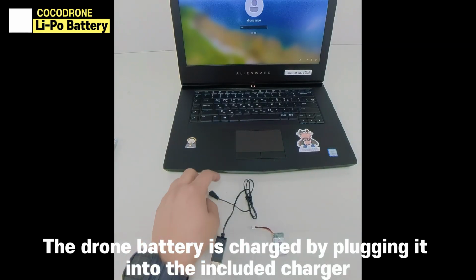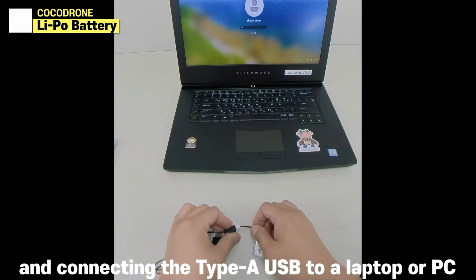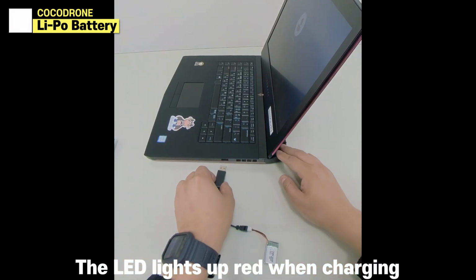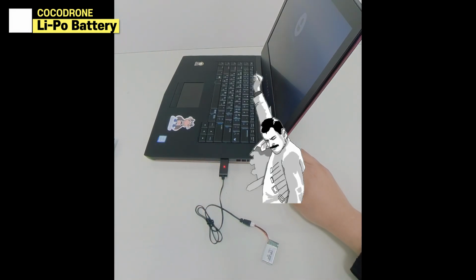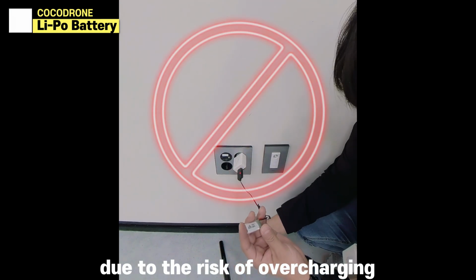The drone battery is charged by plugging it into the included charger and connecting the type A USB to a laptop or PC. The LED lights up red when charging and turns off when charging is complete. Connecting to a quick charger is not recommended due to the risk of overcharging.